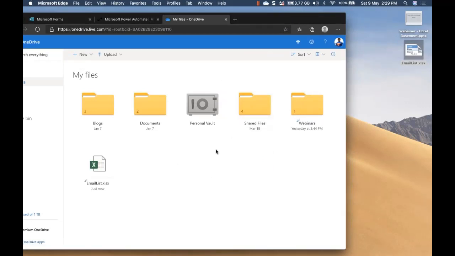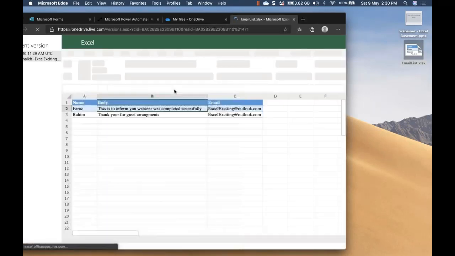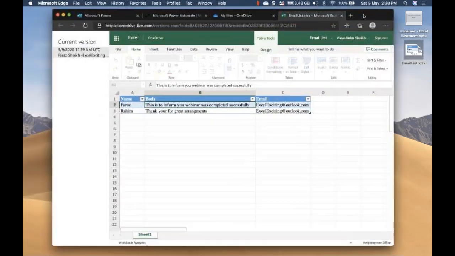How many of us use OneDrive? I should have asked that question in my points, because I find many users complaining that they lost their file, the file got corrupted, it got damaged, I cannot repair it. You should use OneDrive, my friends. This is one tip I can give you: you can save your file on OneDrive and it can create the version history. I'll quickly show it to you. This is very important, Raheem. I wanted to address it because many users I see on blog posts keep complaining, I lost my file.